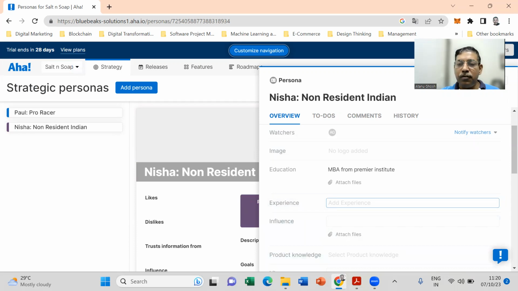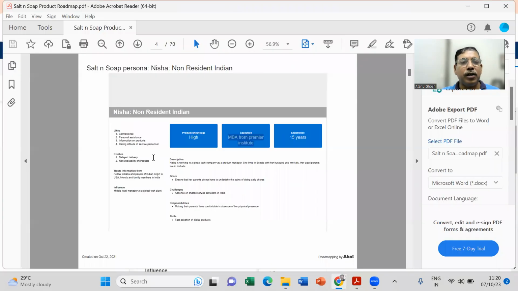We'll go to the influence. So the influence here talks about the people who this persona is going to influence by use. Here, for example, this persona of Nisha is likely to influence middle-level managers at global tech giants.